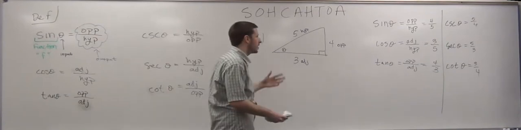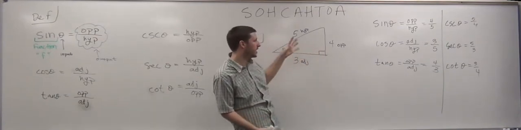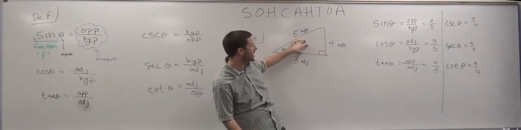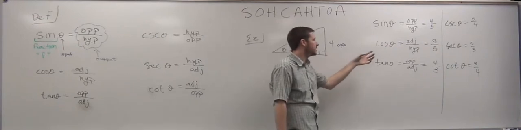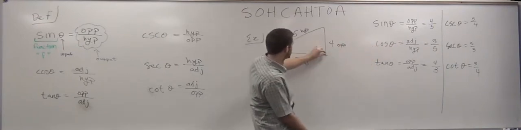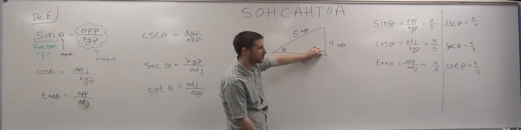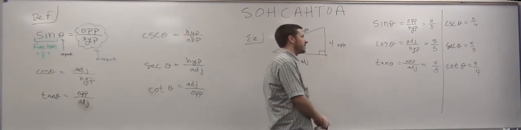It's always greater than 0 for a right triangle, not in general, but for a right triangle, sine is always greater than 0 because the smallest this opposite side can be is 0. Right? We're not talking about negative opposite sides right now.